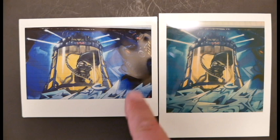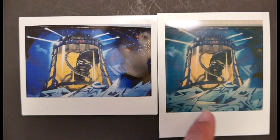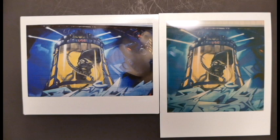Now those were in the direct sunlight. The first two were in the direct sun. Now I went around the opposite side of the building and I took images that were in the shade. So you have to bear with me on this little reflection here. But you can see here it's the same thing. So this is a little more greenish down here. And this is blue, you can see here. The colors are starting to get skewed a little bit. So the actual wall is blue. It was blue. But the Polaroid interpreted it as slightly greenish.